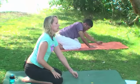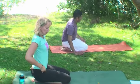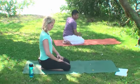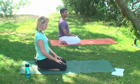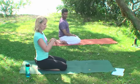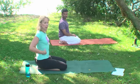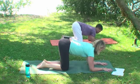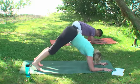Okay, so you can roll up, and we're going to do a down dog on our forearms as an inversion, building strength in the upper body, opening up your chest. Maybe we'll even do the version where you can walk from side to side, which is kind of groovy, and we'll open up all those intercostal muscles. So come down onto your forearms, tuck your toes under, breathe in, breathe out, lift your hips.